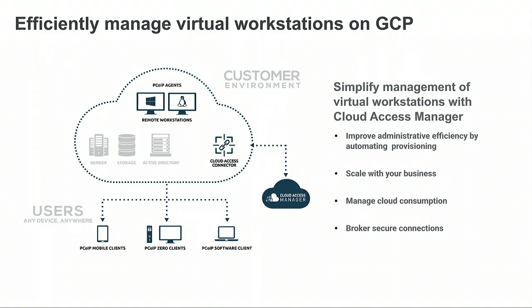If you are using a public cloud and you're using the OpEx versus CapEx model, you don't want to be paying for something you're not currently using. So Cloud Access Manager helps with that. If you're not using it, it's shut down, so you're not paying for compute, and when the user wants to use their workstation, they can just log in and get access to it. And lastly, it brokers the connection from the user to the workstation. So when I log in to my client, I'm presented only with desktops that I've been authorized to access by my administrator.